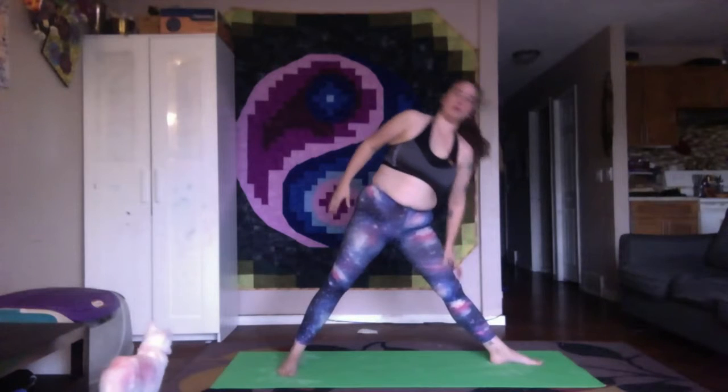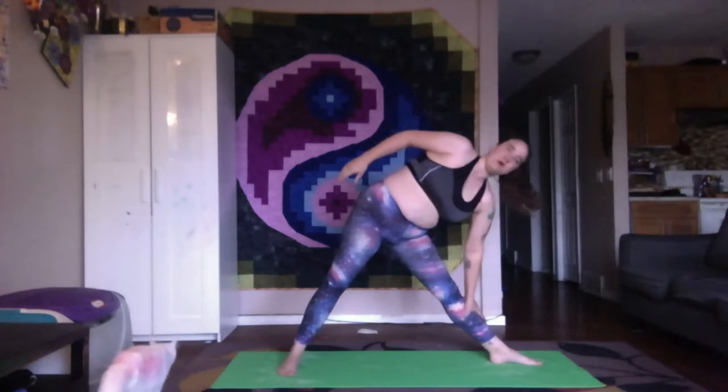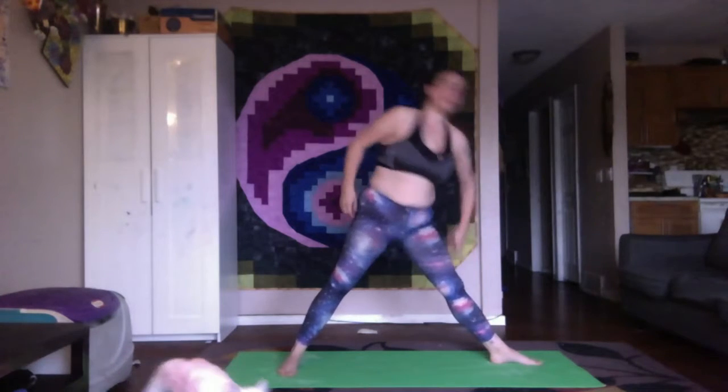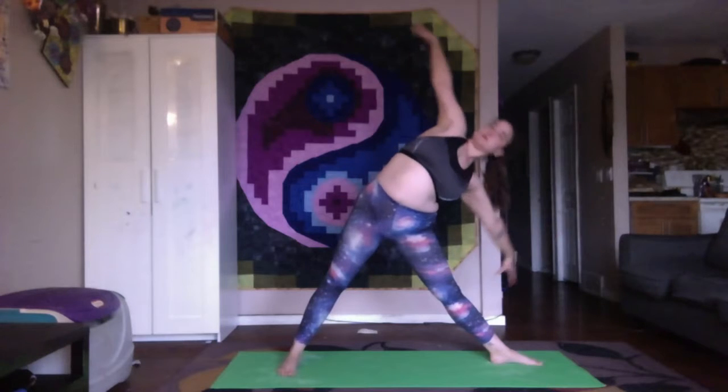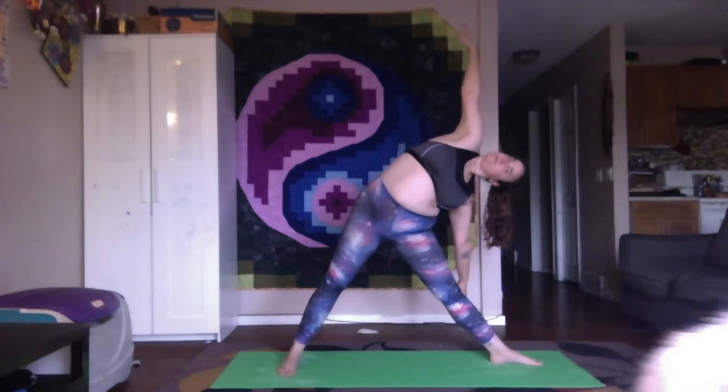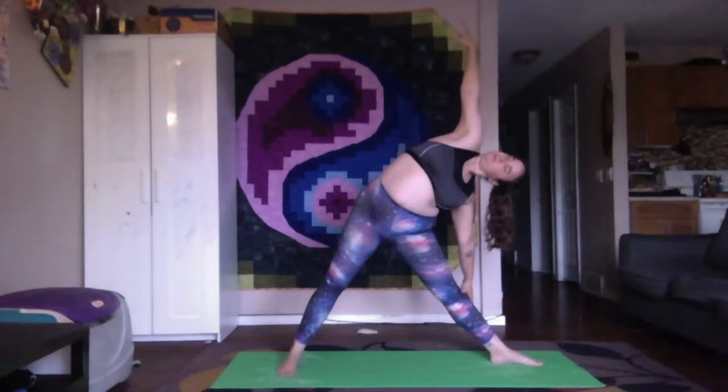Okay, if you can't get all the way down, you can hold here or here or your ankle. Perfectly okay. What you're doing is looking for as much length in your sides as possible. 3 breaths. Come up.